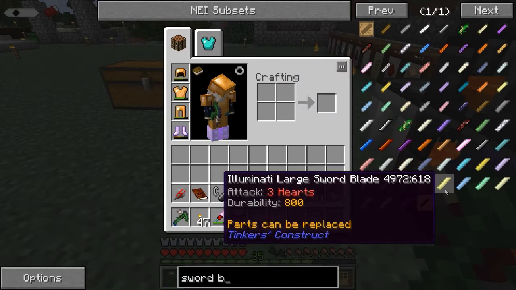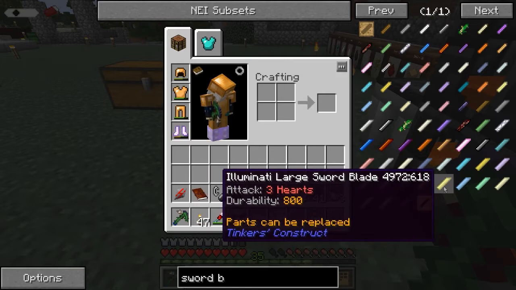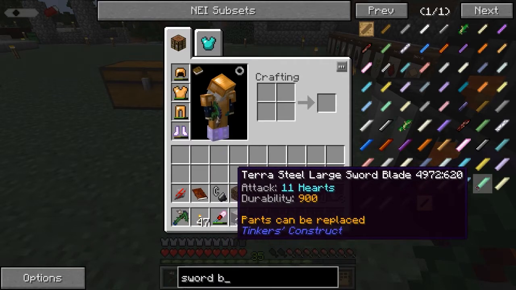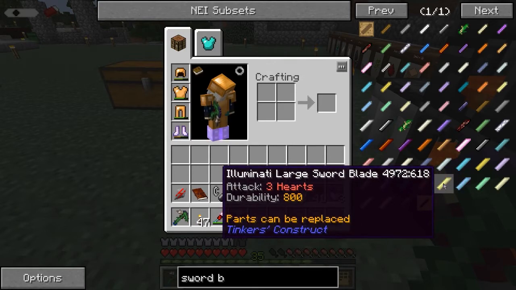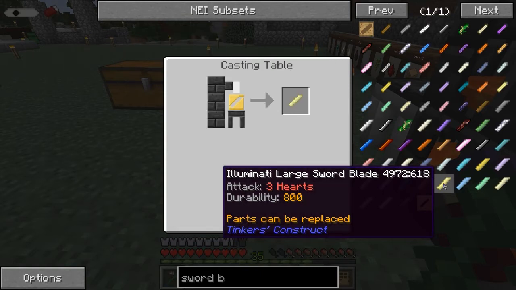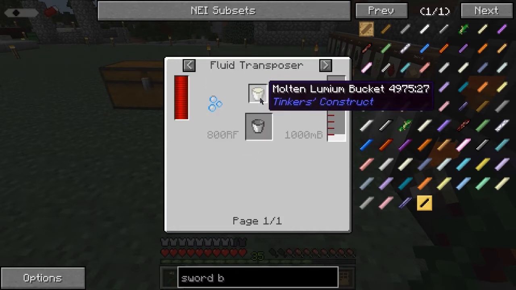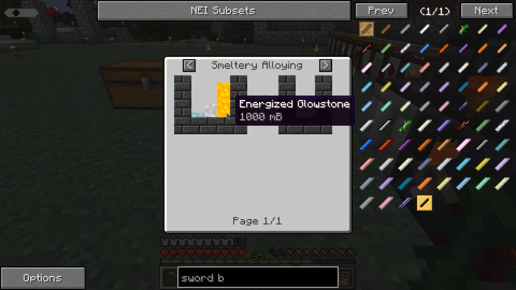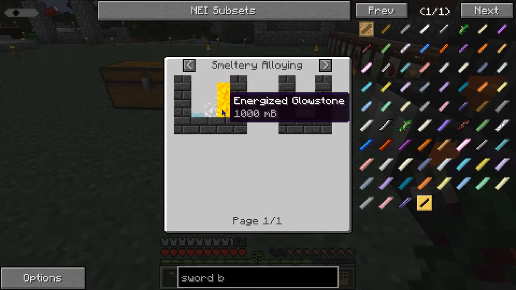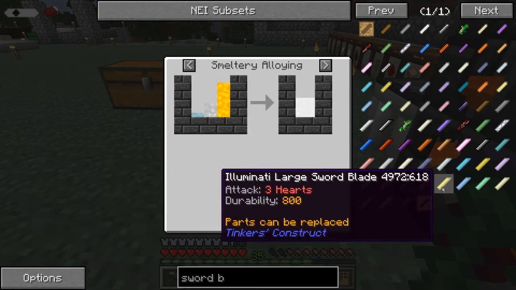So having a look at the various different options, I noticed that I've got things such as Signalum, Illuminati, Monosteel, which is quite good, and that was my first thought. But the Illuminati also looked interesting, so I thought, okay, well, what do I need to make that? I need molten lumium. And how do I make molten lumium? Well, okay, it's an alloy smelting recipe. Okay, that doesn't look too shabby. We need some energized glowstone, some tin and some silver. I can do all of those sorts of things.